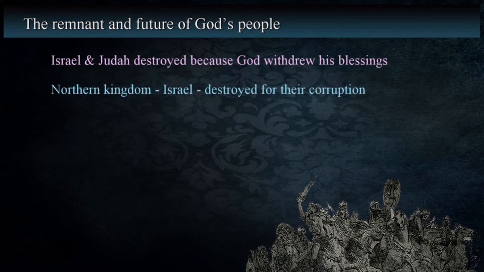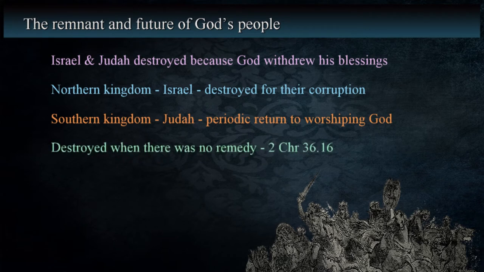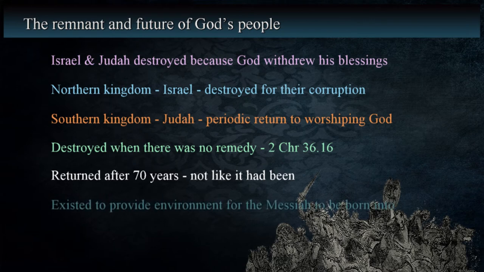When the Assyrians and Babylonians overtook the kingdoms of Israel and Judah, they did so because God had withdrawn his protections and blessings from them. The northern kingdom was so corrupted by idolatry that they were destroyed and colonized by the Assyrians, giving rise to half-bloods who would be hated by the Jews. The southern kingdom experienced periodic revivals of the worship of the Lord, but idolatry continued until there was no remedy, as stated in 2 Chronicles 36:16. After 70 years, groups were allowed to return to rebuild the temple and later the walls of Jerusalem. The expectation on the part of the Jews was that God would one day restore the kingdom as it had been in the days of David. The remnant that returned, however, wasn't brought back to completely restore the kingdom. They existed to provide the environment for the Messiah to be born into and ultimately offer the final sacrifice for sin.